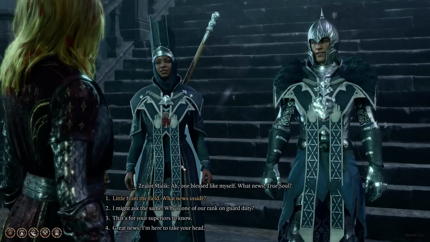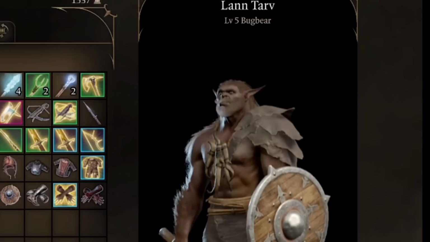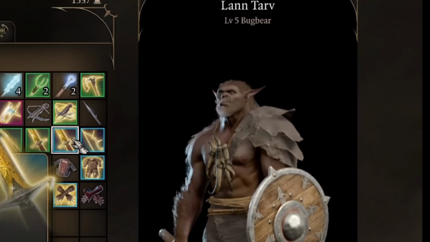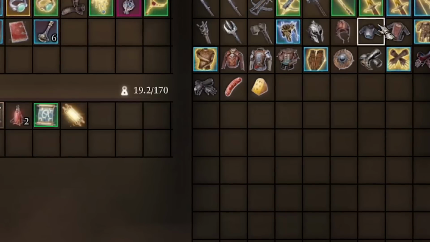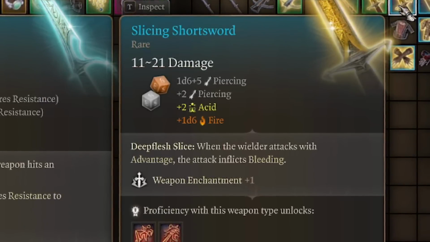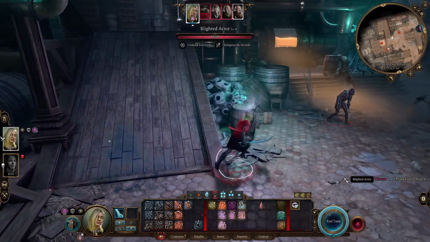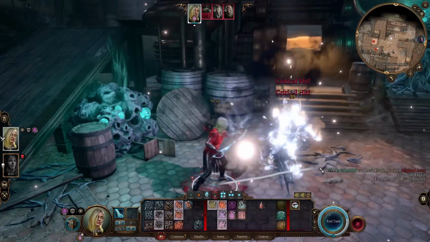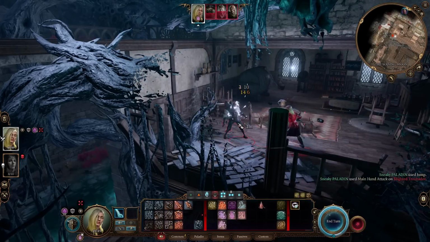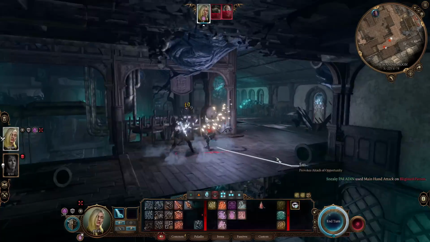So in Act 2, you can go straight into Moonrise Towers and to Lantarf the Trader. He will sell the Slicing Short Sword, a pretty fun short sword that will deal additional bleeding damage to your targets when you're attacking with advantage, and we're always attacking with advantage, so it's a pretty fun sword for our build. Also, as a Paladin, you won't have any trouble in Act 2 because there will be a bunch of undead, and Divine Smite deals additional damage to undead, so it's even easier than Act number 1.